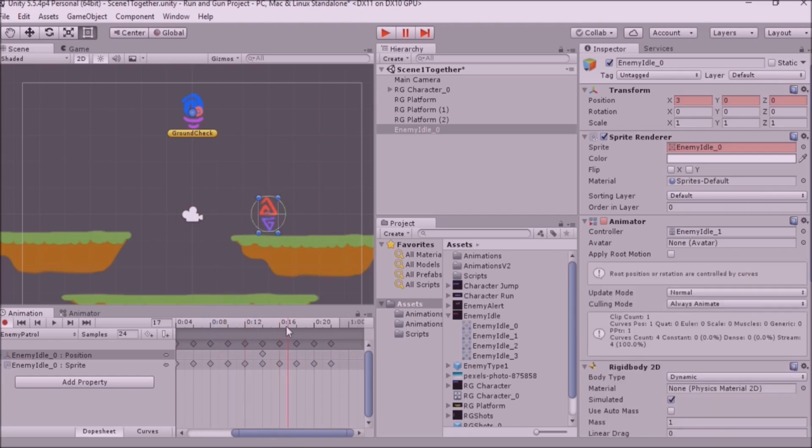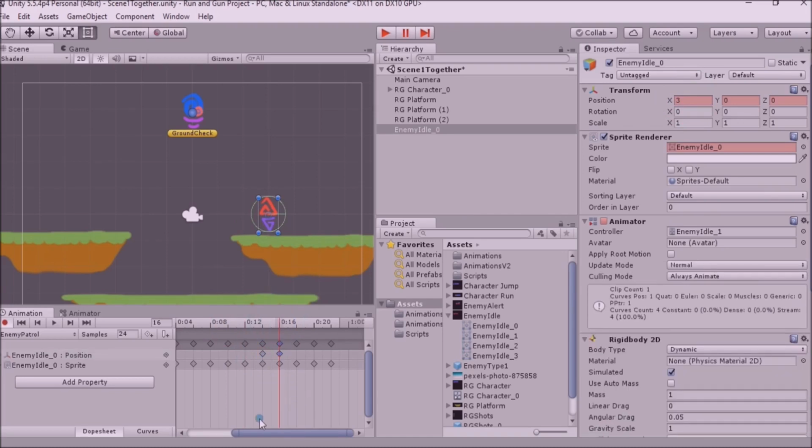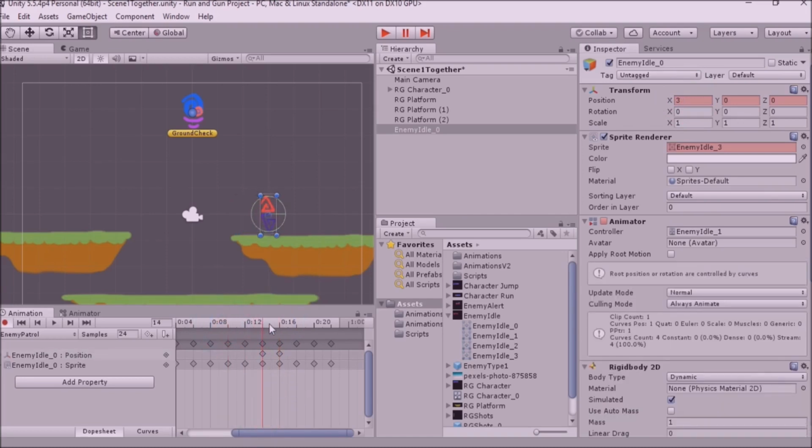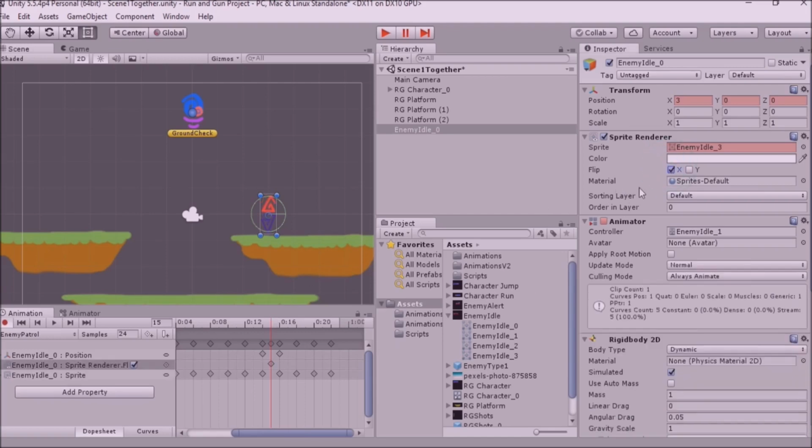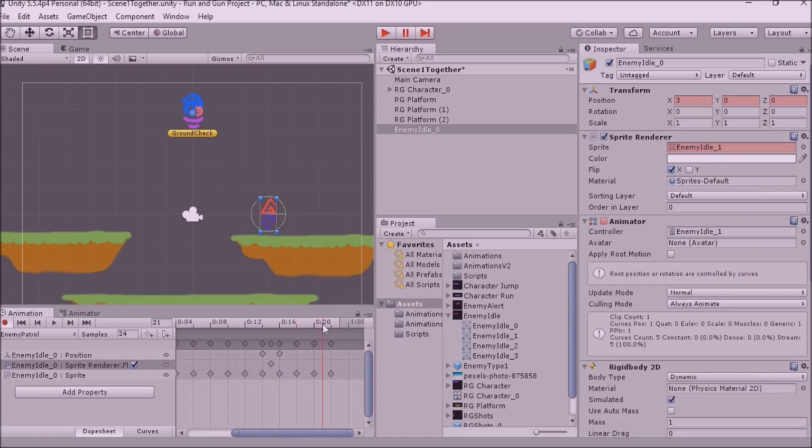Okay, so that's going to hang out there for a little bit, and I want it to stay here, so I'm going to copy this into here. So it'll hang out for a second, and midway during that hangout period, I'm going to flip the animation on the x-axis using the sprite renderer, flip, and then that should travel back once I add the position.